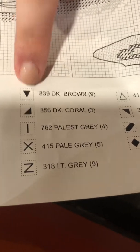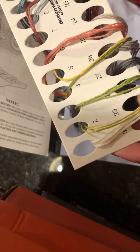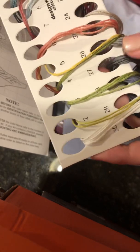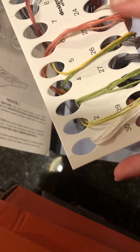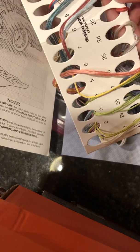Our first color was this triangle right here, so I know that's dark brown. I can also go the opposite way. I know this is 30, so this is the black. So I can go black, darkest gray, dark gray, gray, light gray, pale gray, palest gray, dark coral, dark brown, right?